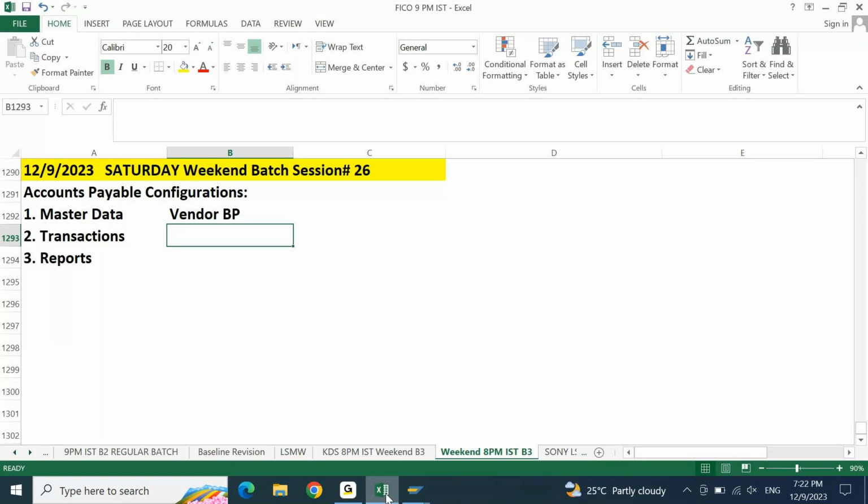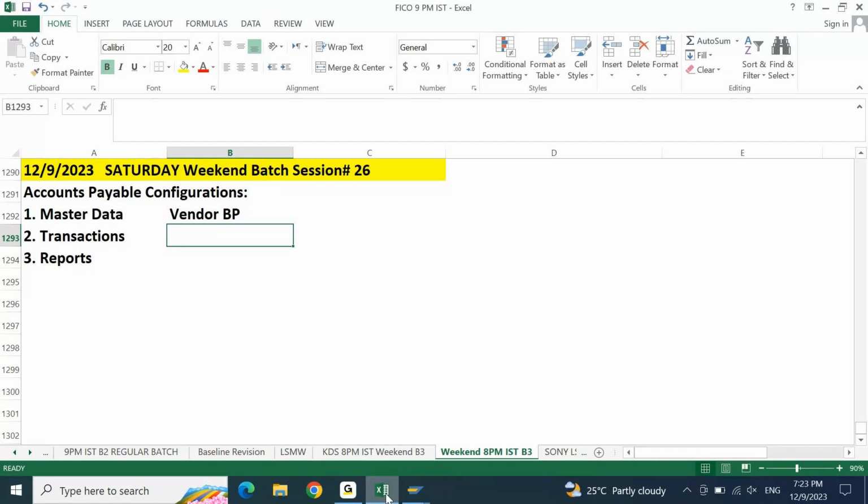Accordingly, make sure while creating the vendor master data, do they need any additional information to be made mandatory? While creating the vendor master or the business partner master, is any information mandatory, or is there any specific field that they are looking for? Let's say we want to update some other information related to the vendor. How do we capture it? Once you understand what information is being captured while creating the vendor, make sure all this information can be updated or recorded in SAP.